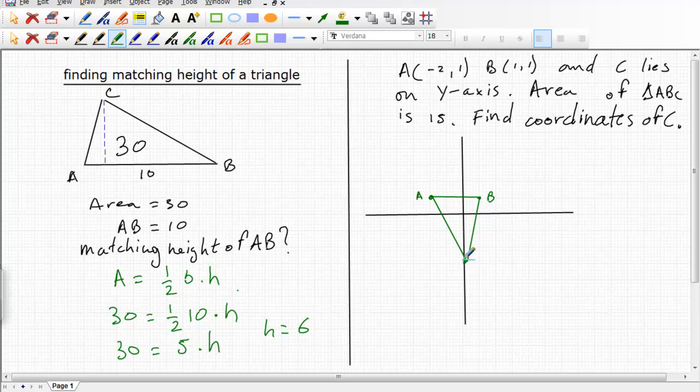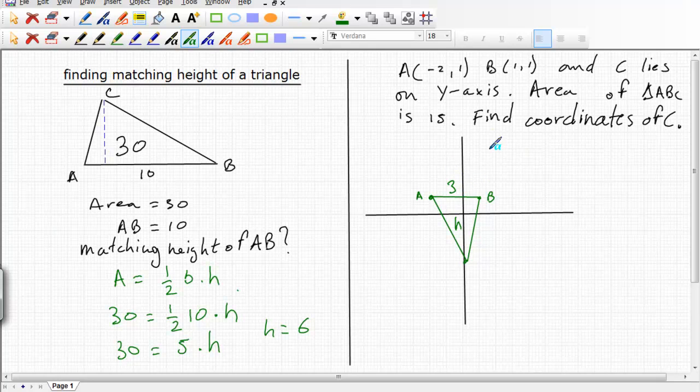Well, we're just going to leave this point where it is now. I don't really know if it's the right one, but what I'll do is I will call the length from this base here, AB, to that point, h. That is the distance h. I know that the base AB is 3 units. 1, 2, 3. It's 3 units.